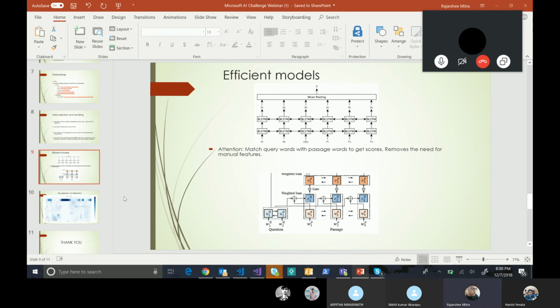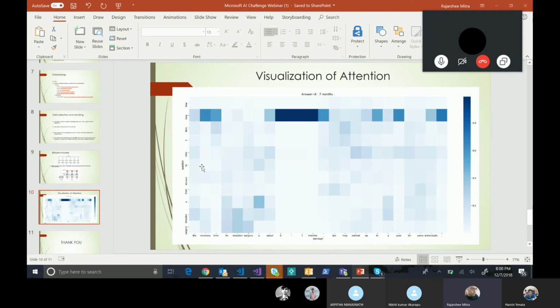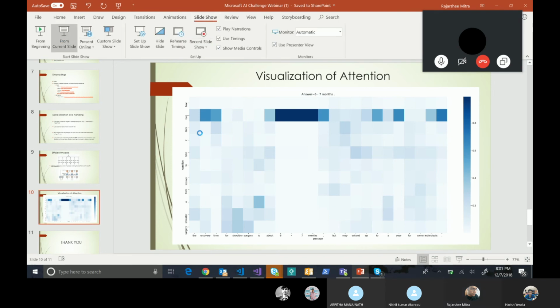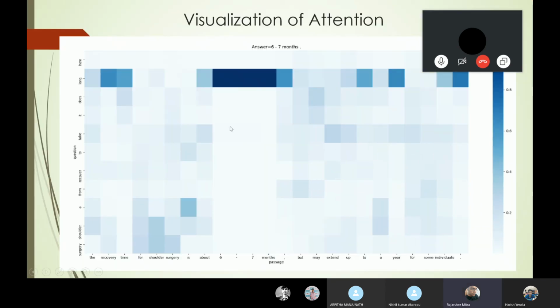To give some motivation, this is how attention looks. On the left-hand side, you have a question: how long does it take to recover from a shoulder surgery? On the right-hand side, you have the passage: the recovery time for shoulder surgery is about 6 to 7 months, and so on.